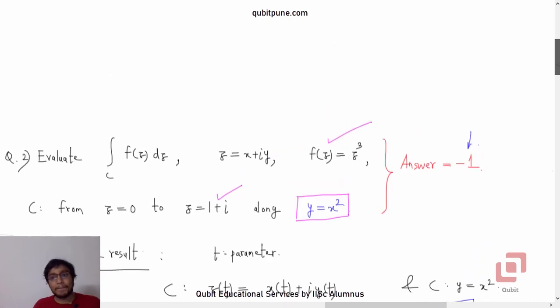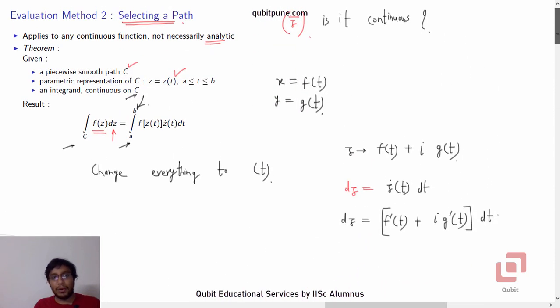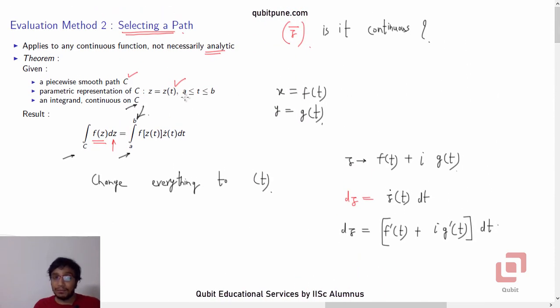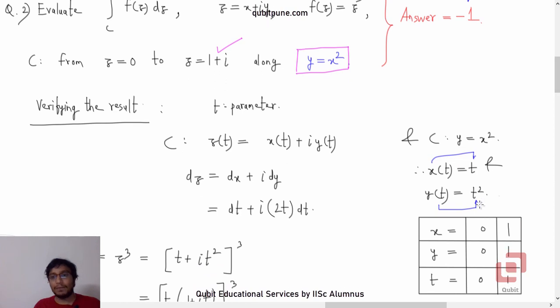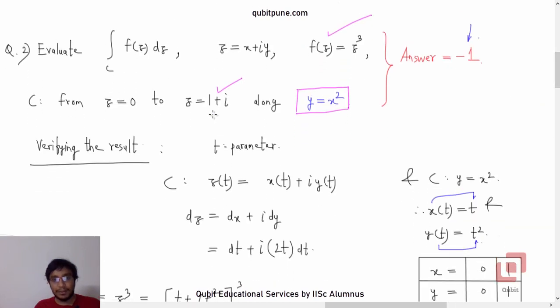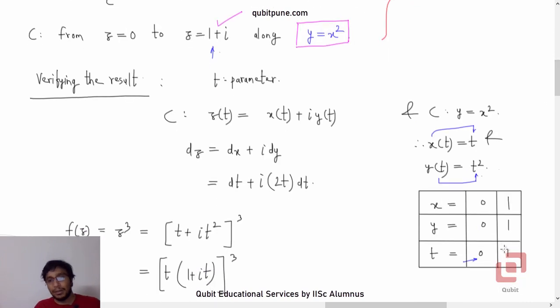Now we will find the limits on t, which are a and b in the theorem. Go to the starting point, plug in either the x coordinate or the y coordinate, and get the lower limit on t. Either of them will give you the same value of t, that is 0. Because the endpoint is (1, 1), the upper limit on t will also be 1, because both x and y are equal to 1.